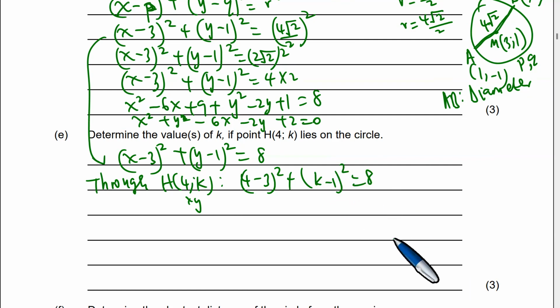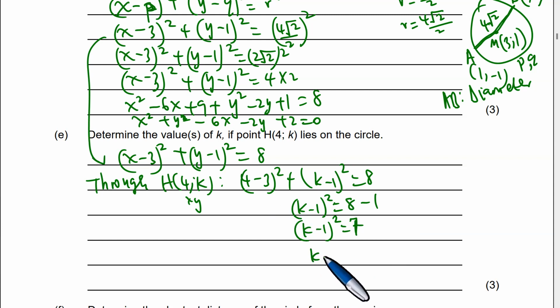Okay, you just need to solve for K out of this equation, because if the circle passes through point H, you just get X and Y from H and substitute into the equation. You could use any of these. You could even use the last one, or you can use this one. And now, with that said, we are in business, because this one here is actually K minus 1 squared is equal to 8. 4 minus 3 is 1. So you have that squared, which is 1, which is 7. 8 minus 1 is 7.